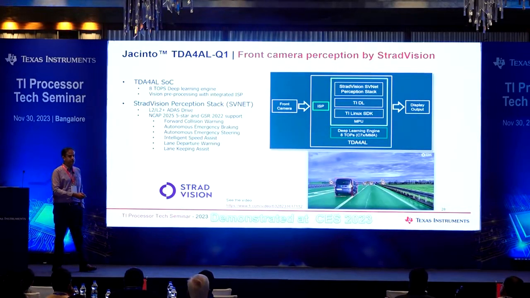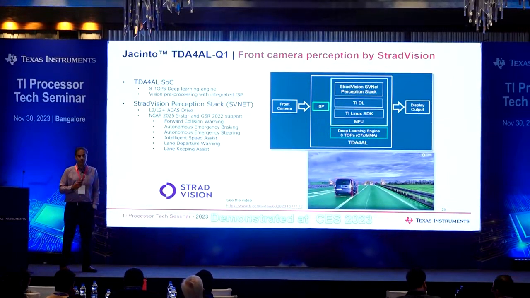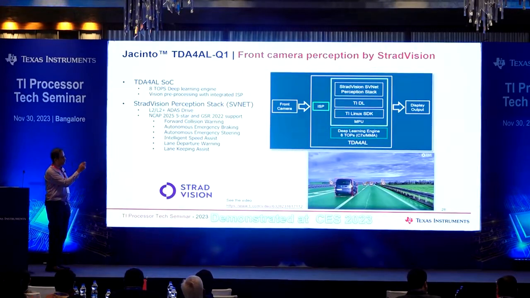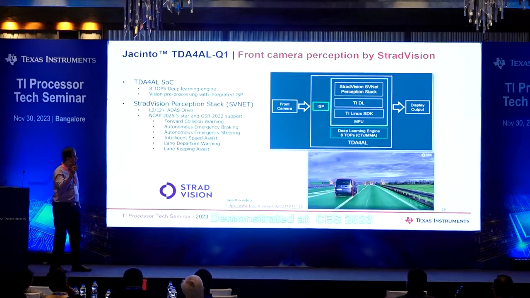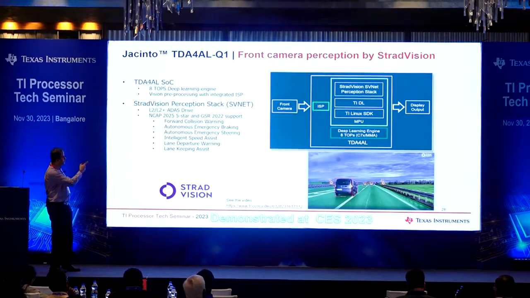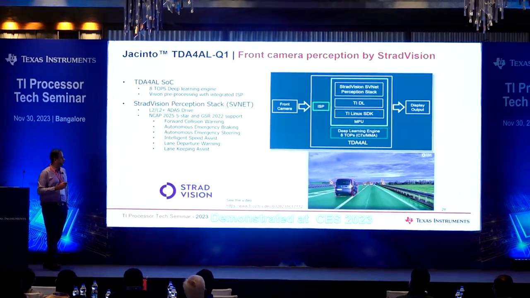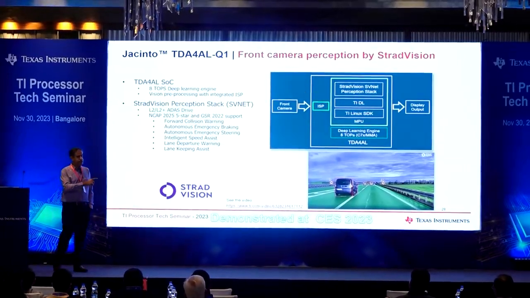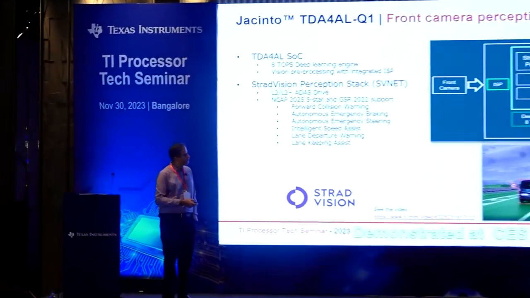The SDK provides you everything from an ISP, connectivity, display, to a Linux and deep learning, all of it in one package. So they took advantage of the SoC architecture, and you'll see the demo in action over there, which can do all the things listed over here, right? Forward collision warning, AEB, steering assist, speed assist, lane departure warning, lane keep assist, all of this on a single SoC, which is called the TDA4 ALO.